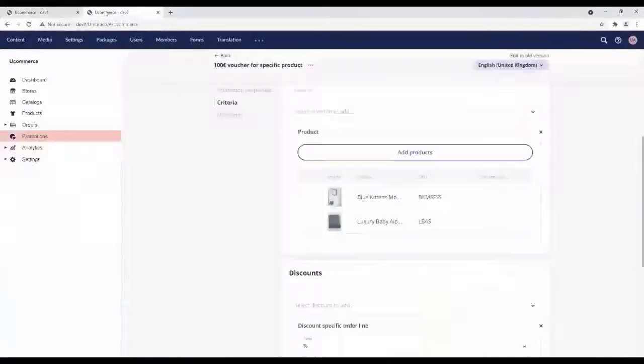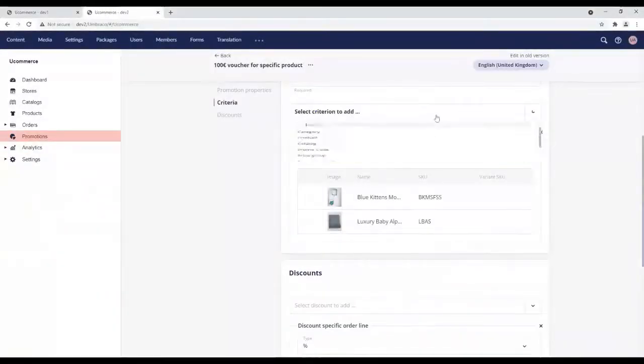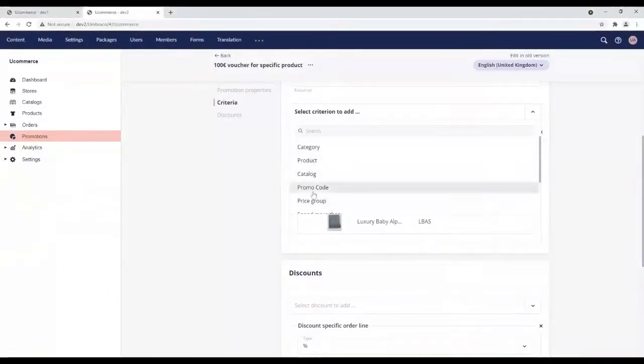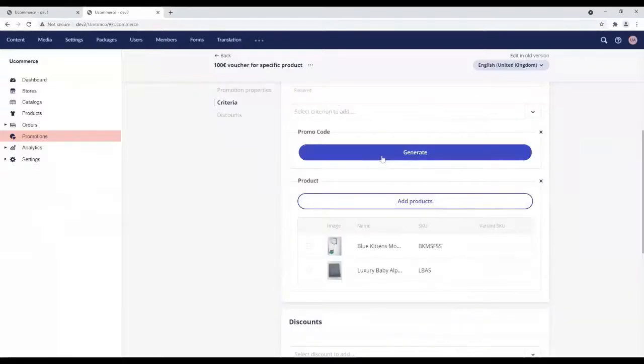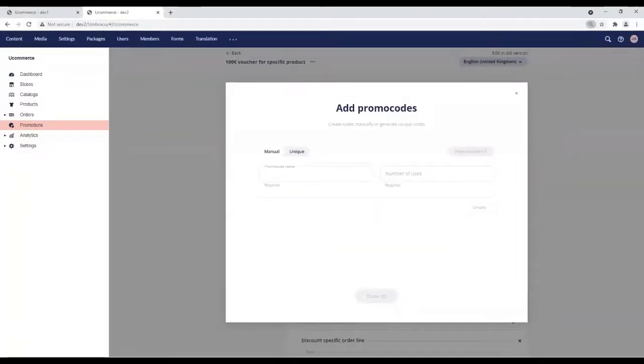And the same criteria, the promo code criteria in the new UI, again, exactly the same functionality, but a much more fluid experience. So if we have a look, I can create one promo code manual, another one, and then I would like to create a couple by toggling between manual and unique.